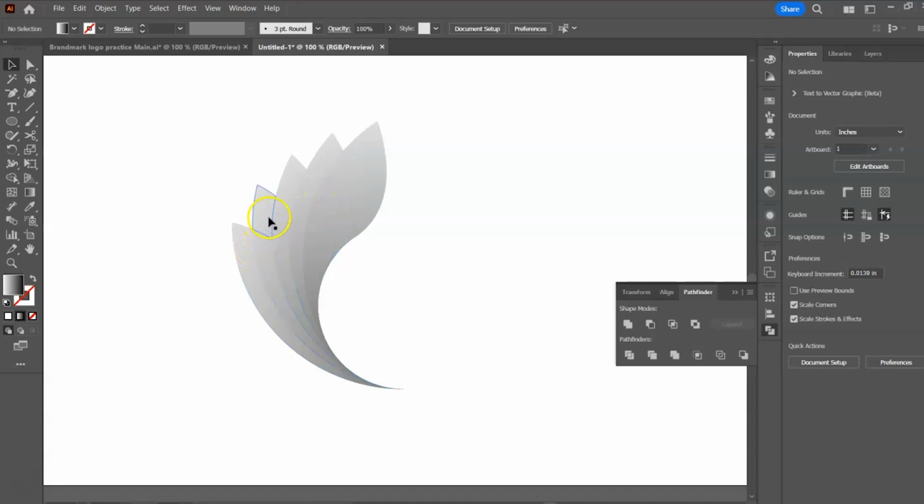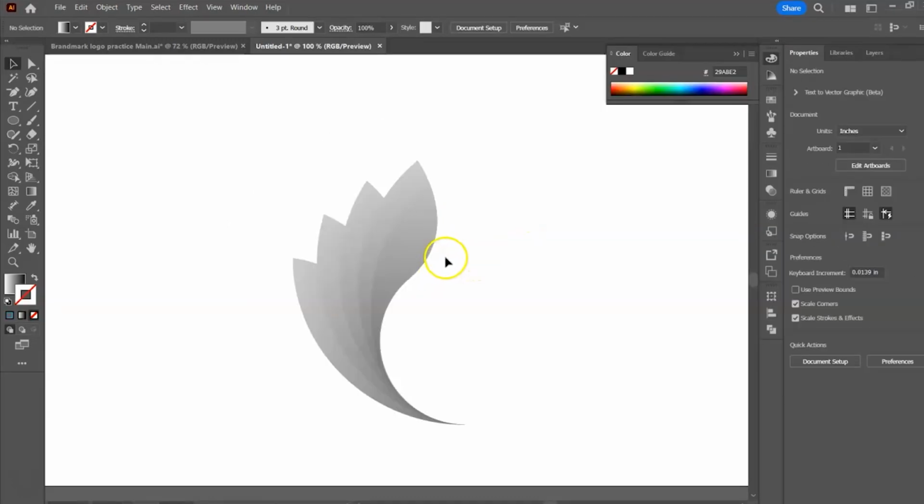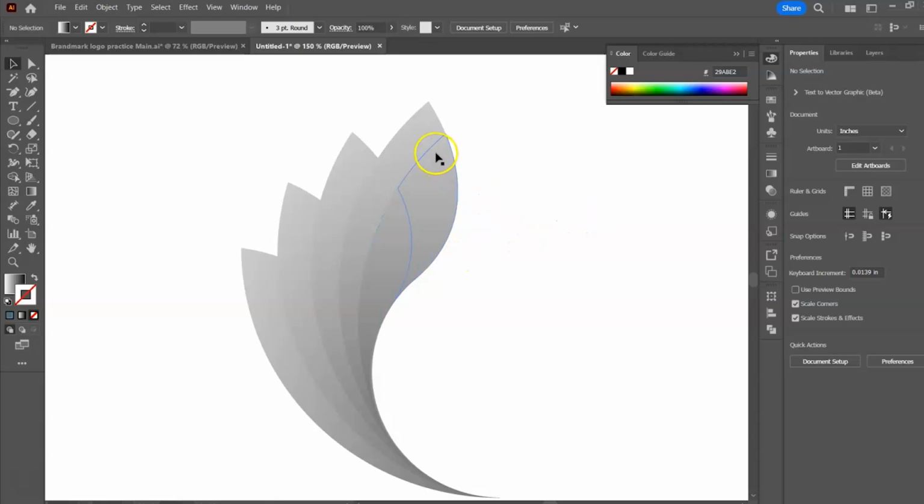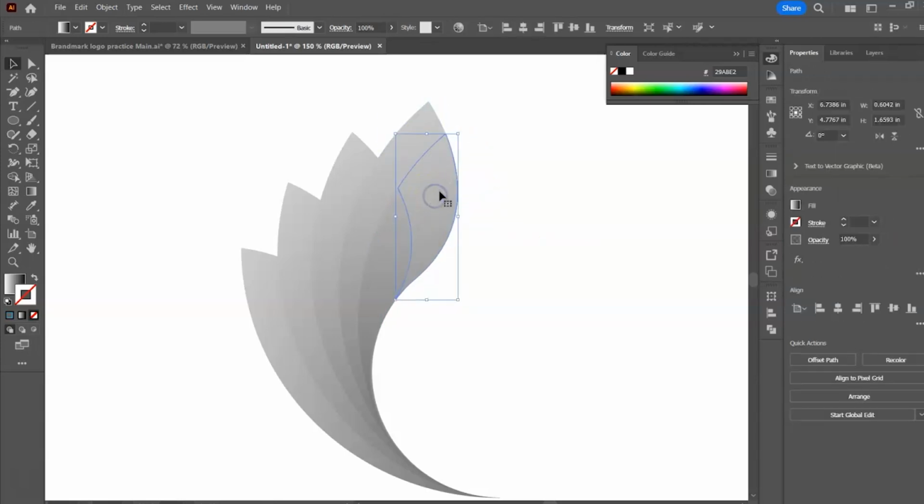I don't really need this. You can leave it if you like. The next thing we are going to do is to remove the extra layers on top, the extra shell.